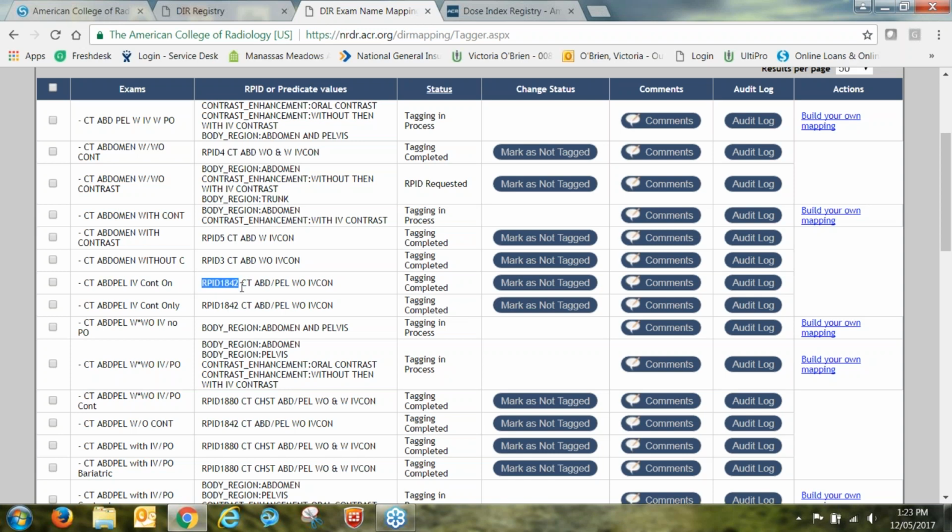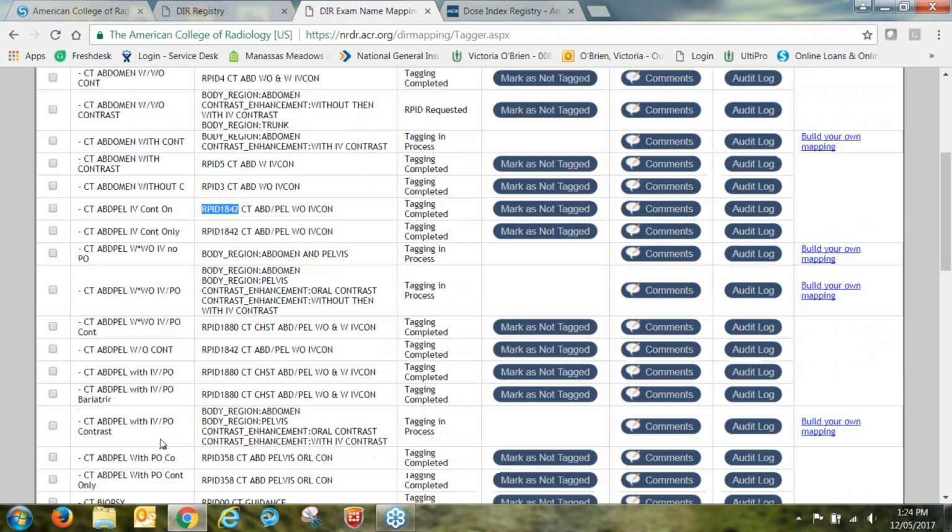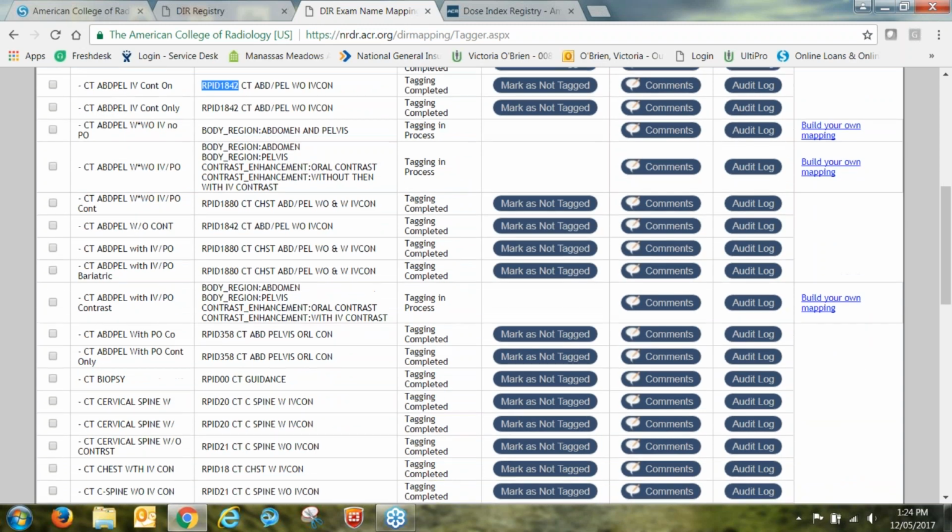There might not be an RPID value that's been created for your particular exam, and you may not be performing too many of these exams as yet, and there may not be a lot of these in circulation throughout the United States as well.